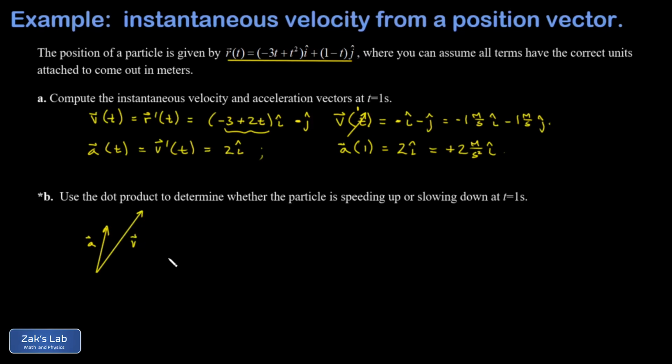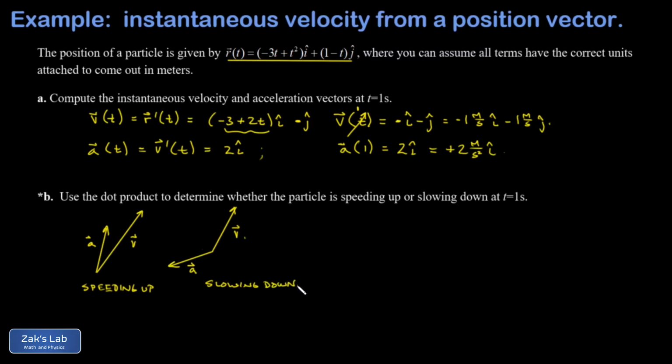So in the first picture I just drew, this sort of generic acceleration and velocity vector for a particle. The acceleration points partly in the same direction as the velocity, and this actually causes the speed to increase. The other possible case is when the acceleration partly points opposite to the velocity vector. And in that case, the parallel component of the acceleration vector points exactly in the opposite direction of the velocity. That's going to cause the velocity vector to decrease in size, and this object is slowing down.